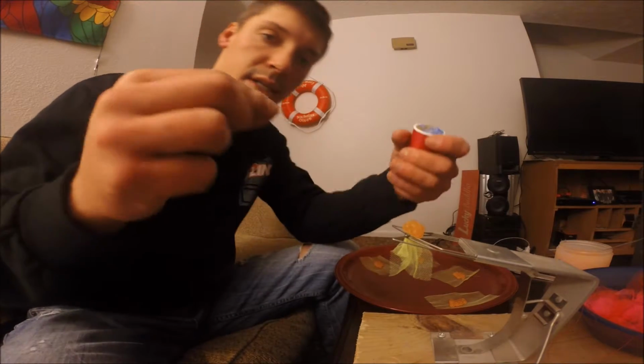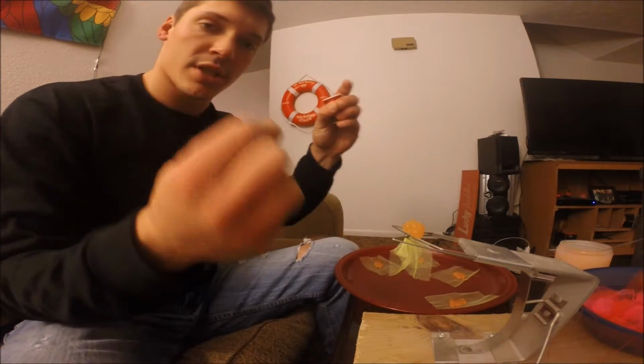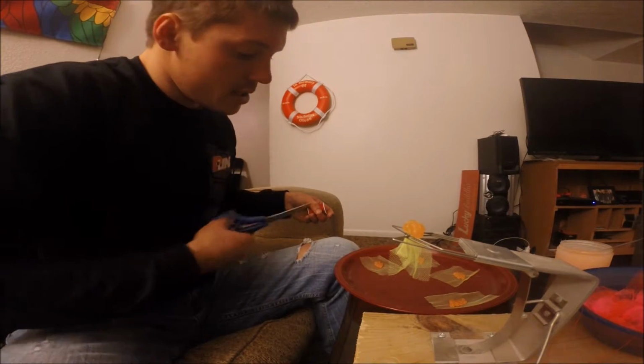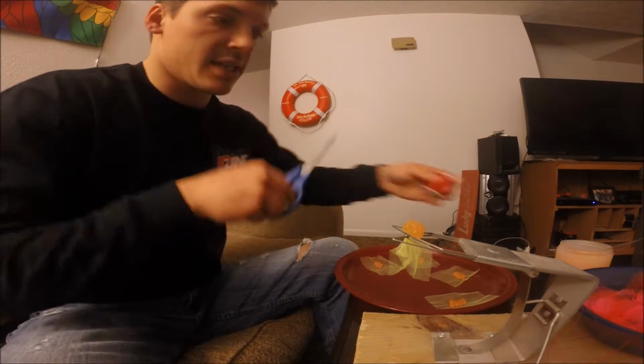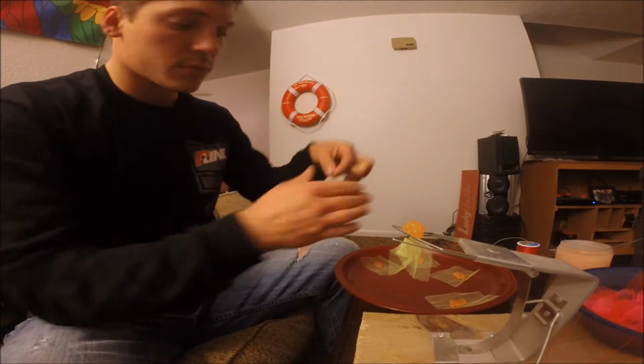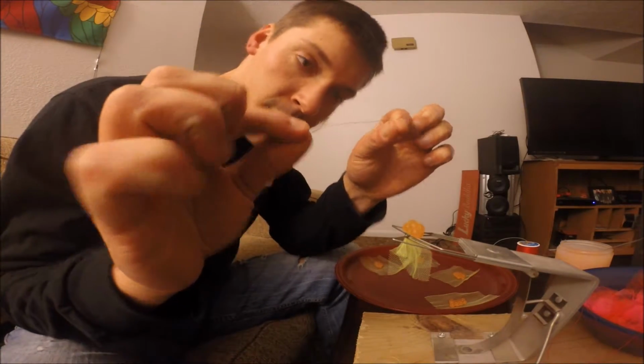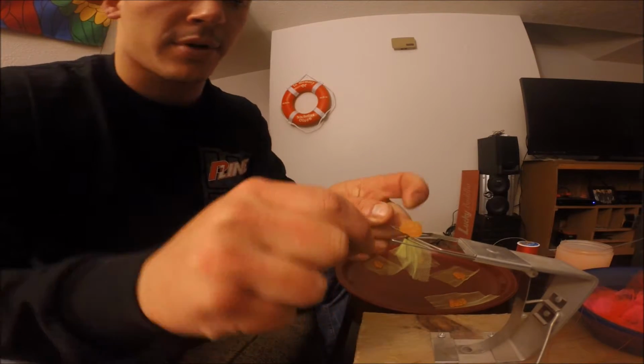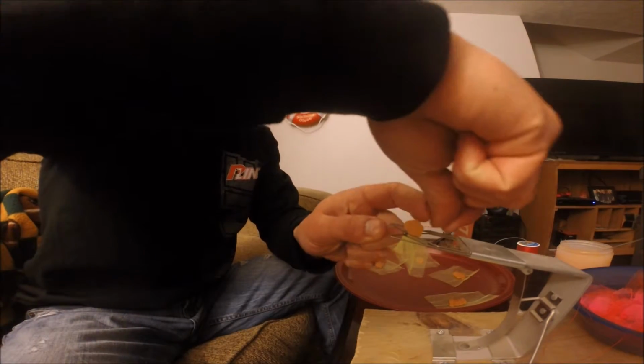Then what I do is I have right here a bunch of string. Just a little nylon thread. And usually I'll cut 10 or 20 pieces about 8 to 12 inches or so long. And I'm going to take this piece of thread here. I'm going to go right in the middle, and I'm going to wrap it around 3 times right at the base of the spawn bag.